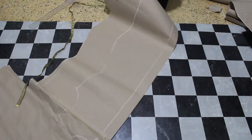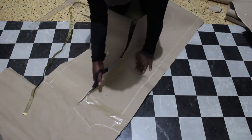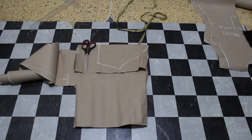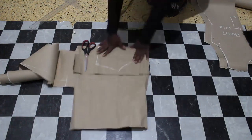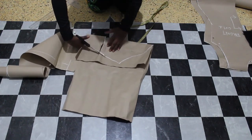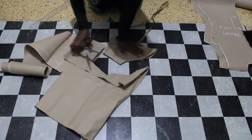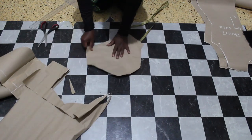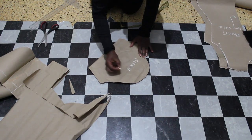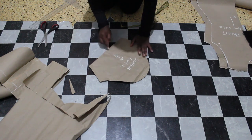So that's my back pattern, and for this one I'm going to cut two because it's not going to be on fold. I'll cut two on the fabric. Then next is the sleeve, and I lost the footage where I was actually marking out the sleeve, but it's just a regular sleeve. I measured up to my elbow, so that was about 10.5 inches. Cut two pieces.